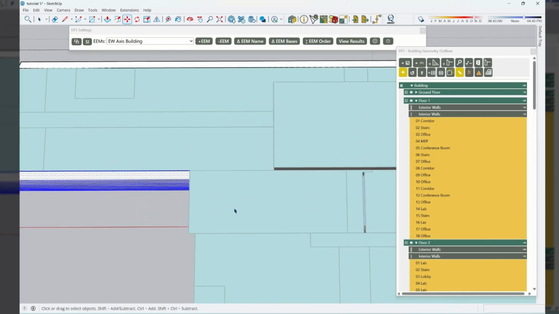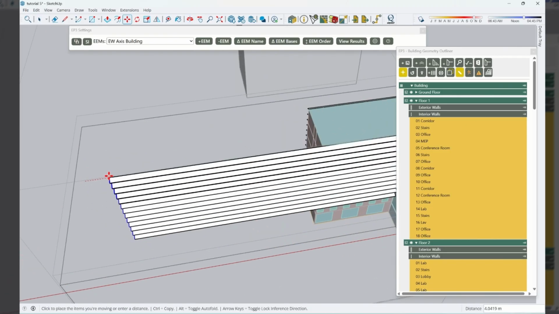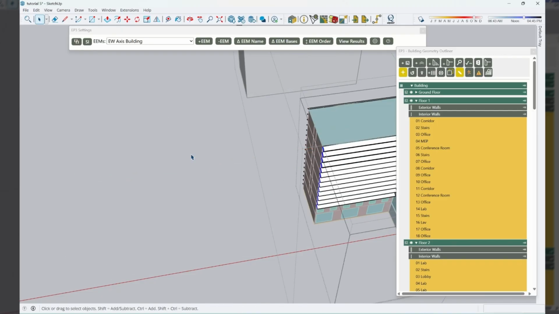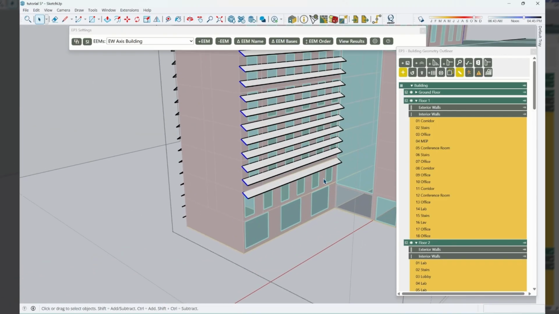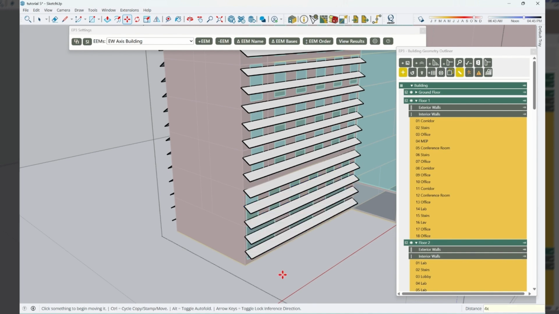You can also have multiple building shading objects. You could do one for, say, north louvers and a different one for south louvers. Might make it easier to manage all these components within SketchUp. Okay, so let's do 4x.